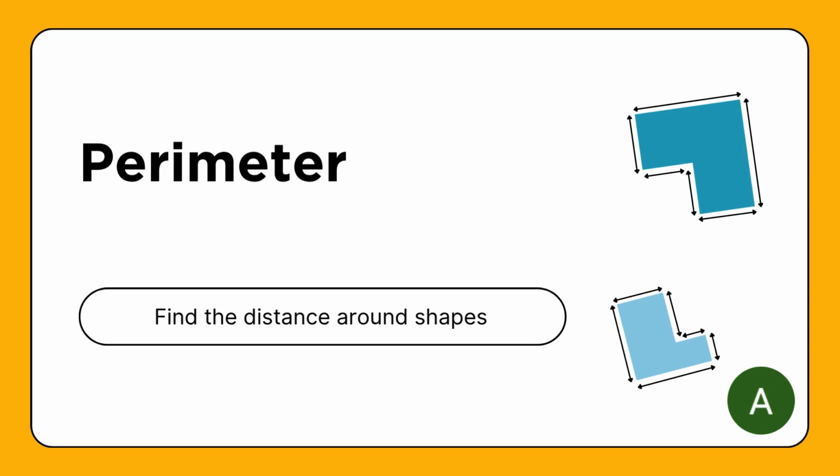I hope you are smiling, ready to learn, and excited because today's topic is going to be fun and super easy. So, have you ever seen your parents putting a fence around the garden or measuring the border of a book cover? Well, that's exactly what we call a perimeter. So let's find out what it really means.